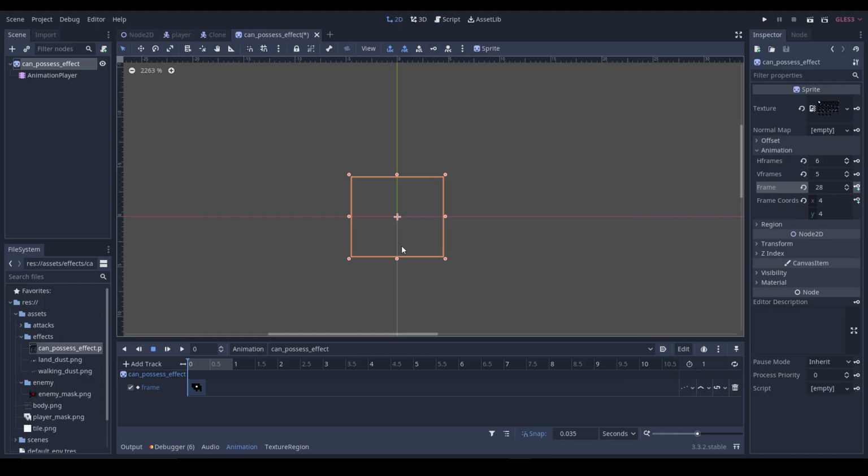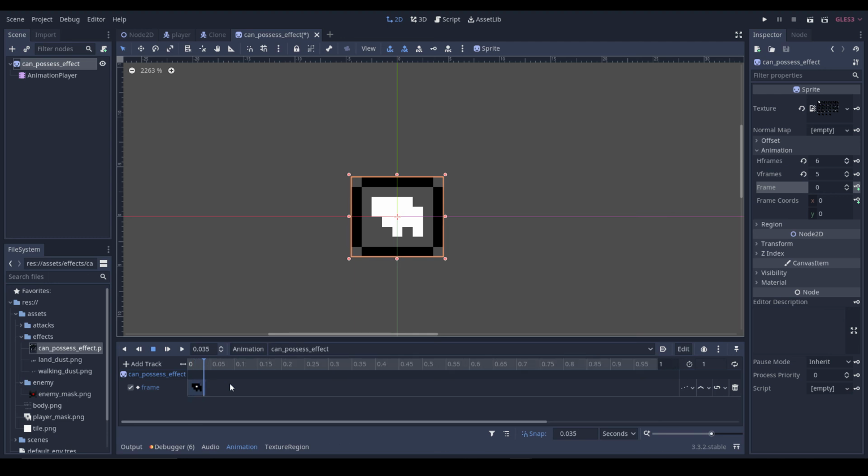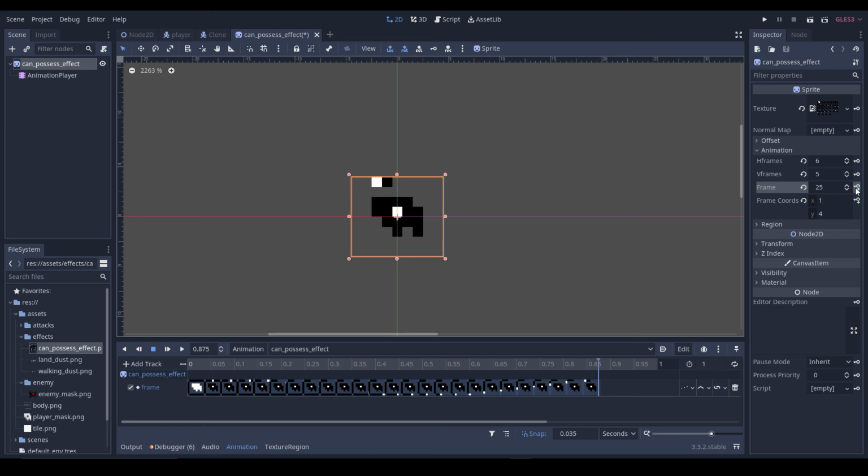And key this frame. Move up by 1. Oh wait, it's the wrong frame to key first. Reset the frames. Key that 1. Spam that button. Okay.